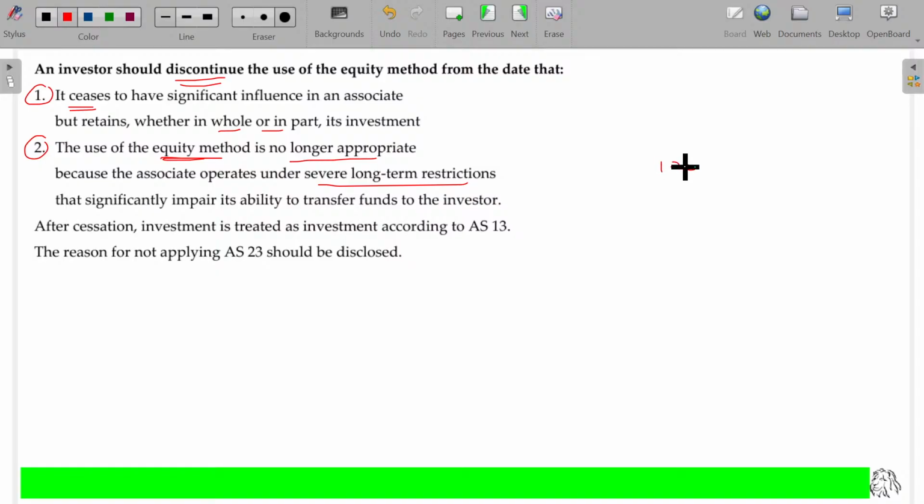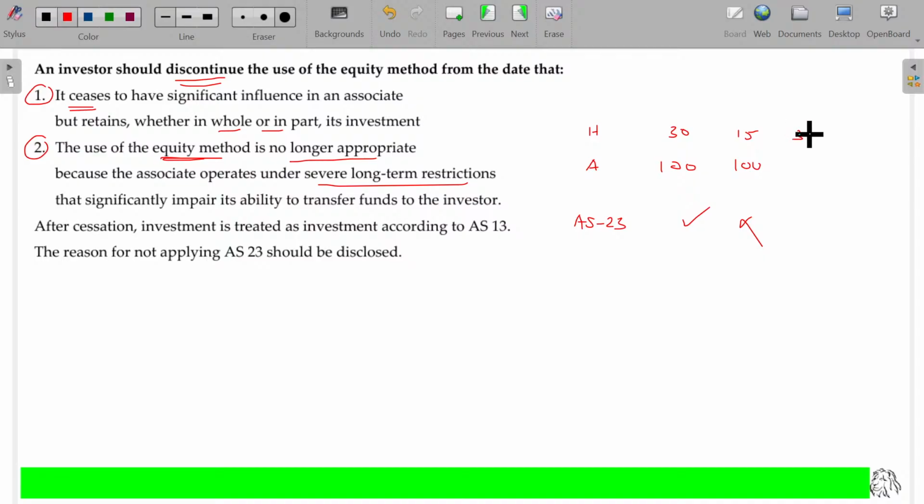100 shares. Company A, H holds 30 shares. Okay, 30 shares. Then automatically what happens? AS number 23 is followed. Now, H sold out of 30, 15 shares sold. Now we have only 15 shares, the number of shares in A being 100. Now the holding status, meaning associate status, is lost. AS number 23 is not applicable.